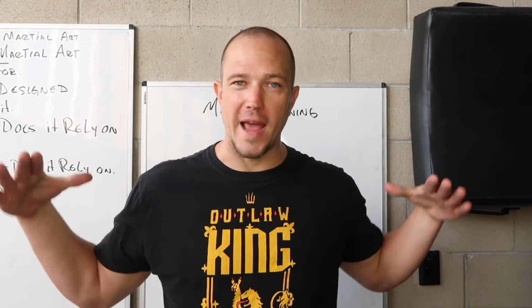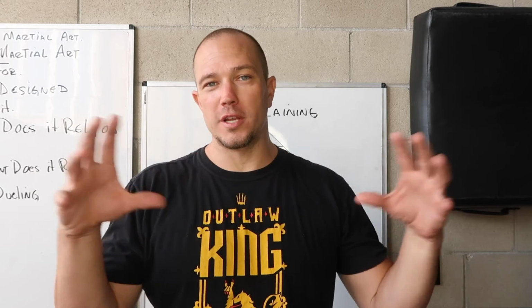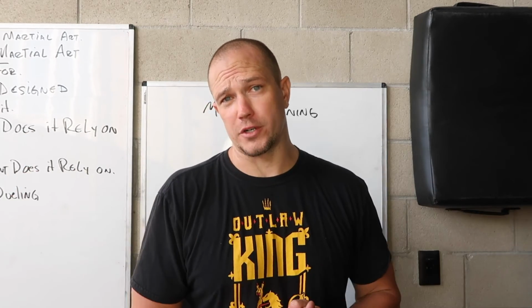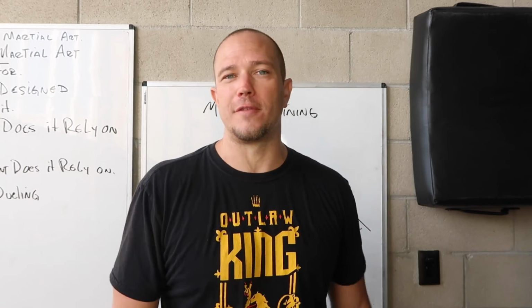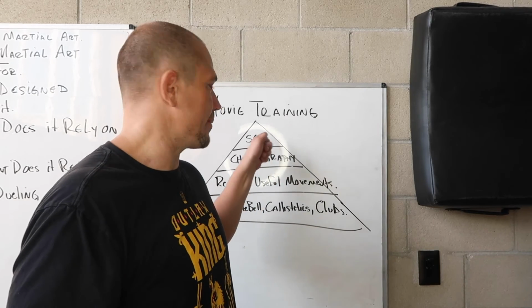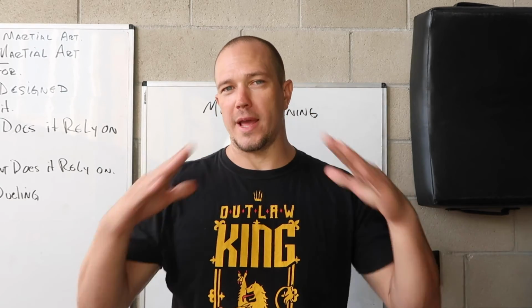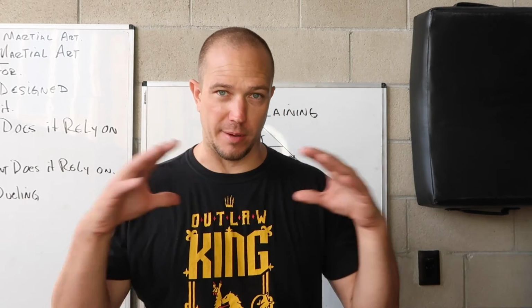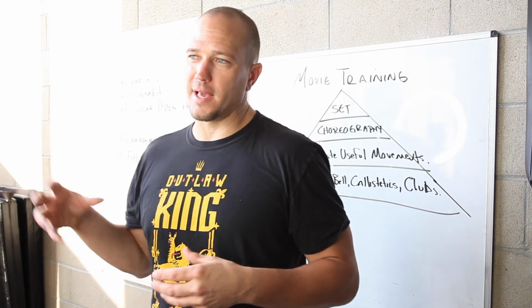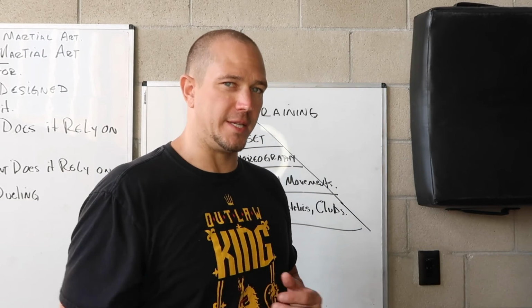The goal is to stack all that training up, engineer it, in order to get the correct outcome at the correct time. It's much like training for every other sport. If you're training for the CrossFit Games, then you do all these same things in order to get to the games to perform at your ideal best. So all of these things are related. Any sport can have this exact same engineering mindset and ideal, and that's what we want. We want to engineer this process as much as possible to remove the variables in order to make sure that we're guaranteeing the proper outcome.